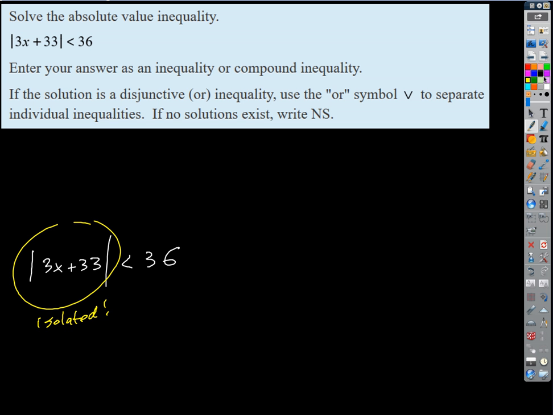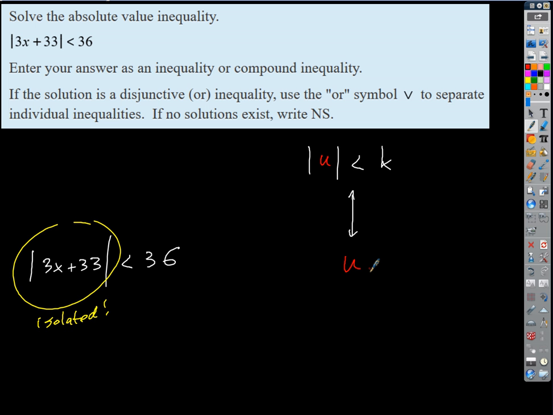So we'll call what's inside u, and if I have the absolute value of u is less than k, what do you think the trade's going to be here? What's the equivalent statement we can make? How are we going to get rid of the absolute values? What about that u? They're going to be negative. Yeah. So u has to be what?